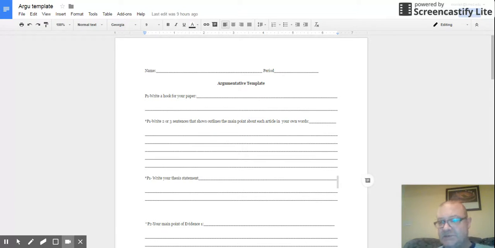So for you guys doing, let's say, term limits is what I talked about. And again, if you remember, my thesis was, and I would have written it right here, term limits in government is a good thing. Maybe my hook is, can you imagine having a job in government and never having to not be at that job, being a senator for 40 years and being in charge of all these decisions? Well, that could be an interesting hook because you're putting the reader in that place and making them think, what would that be like before you actually get to the heart of the matter?